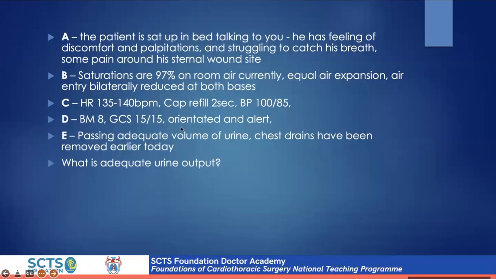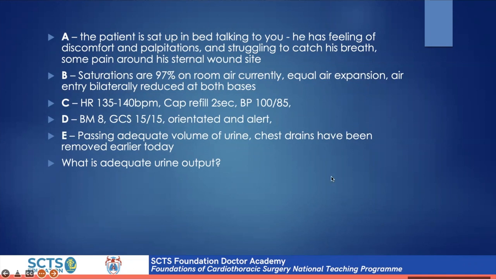So quickly, I've shown the next slide, but we talked about electrolyte disturbance as being one of the causes of postoperative atrial fibrillation. What are the two electrolytes that we must look at when we look at taking blood tests, particularly if we need to replace them? We have comments in the chat saying potassium and magnesium. Yeah, excellent. Sorry, I can't see the chat coming up. Excellent, potassium, magnesium. So with cardiothoracic patients, we often aim for potassium levels above 4.5, and magnesium levels should ideally be more than one. So if they are low, we tend to replace them either with oral things like Sandocal for potassium, or we can give intravenous as well, and magnesium intravenously as well.